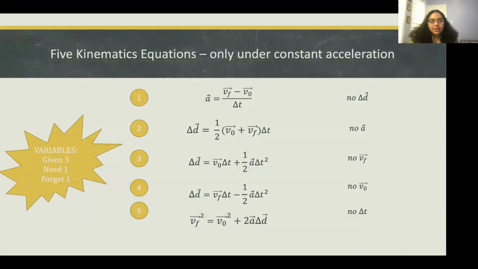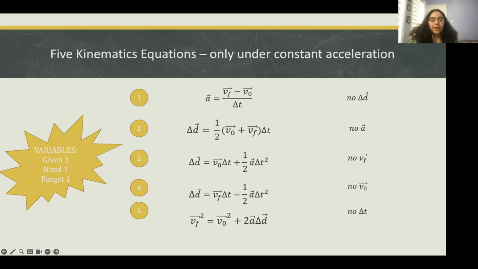But to start off, just kinematics in general, these are the kinematics equations hopefully you've come across in physics. One thing I like to mention about them is that all of them are missing one of your 5 kinematics variables. So in terms of the 5 variables, you have displacement, time, acceleration, initial velocity, and final velocity. Out of those 5 things, you will be given 3 if you're trying to solve for something. You're going to have to find one of them, and you can forget one. So if you look at equation 1, for example, there's no displacement. So if you're given initial velocity, acceleration, and time, and you need to find final velocity, this would be the equation for you because it doesn't involve displacement and you don't have or need displacement.